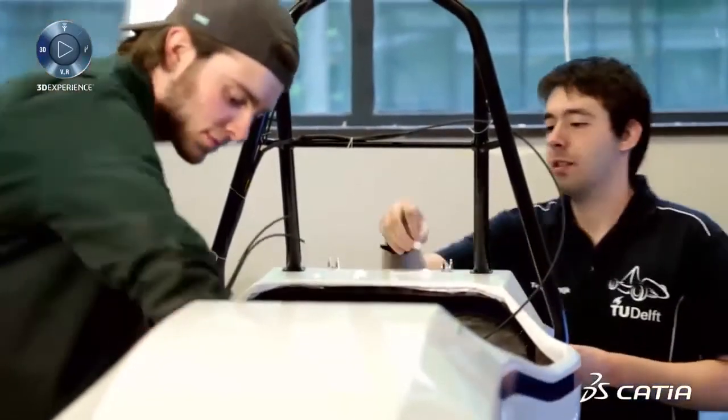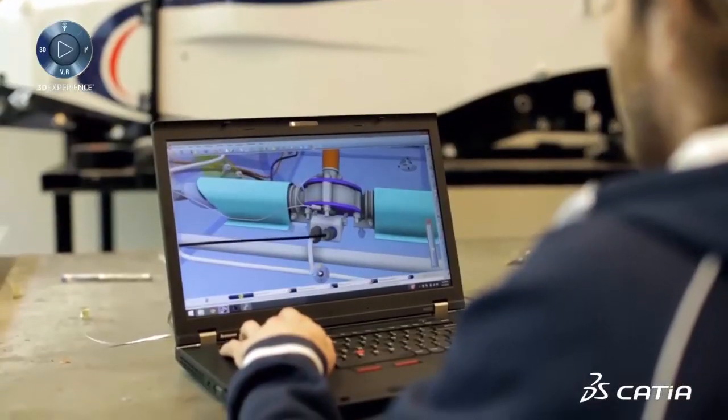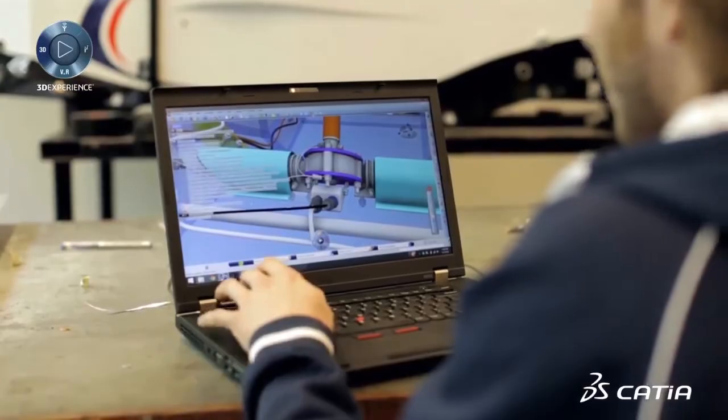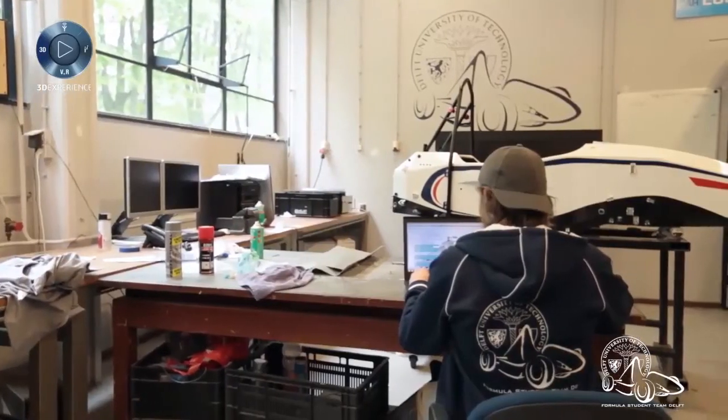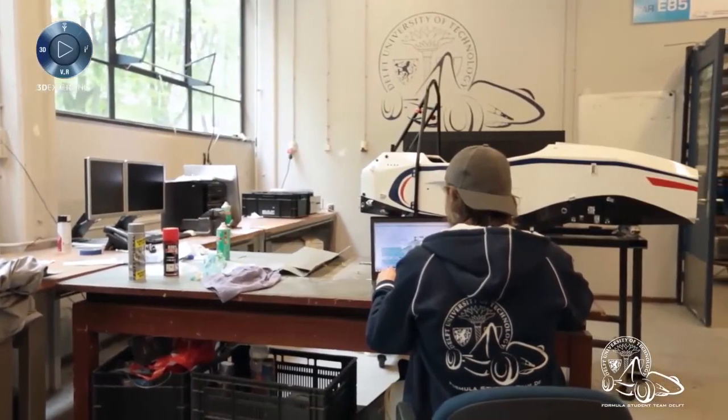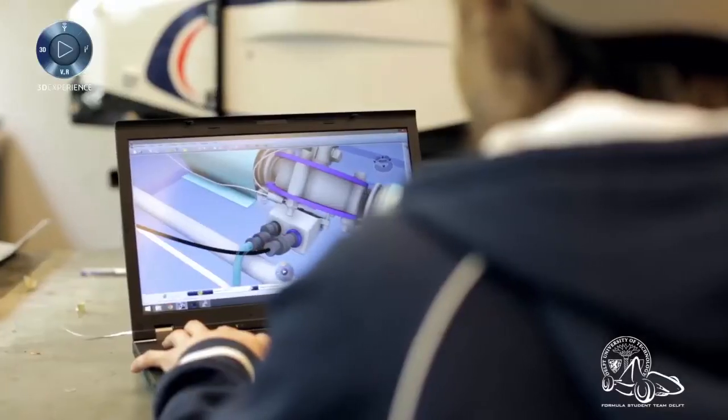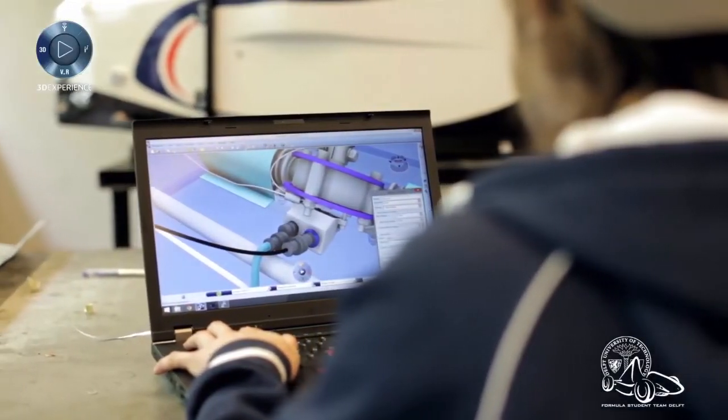Also, it's very important to have slack on your wiring harness in the right places, so only where you need to move the connectors and not in the rest of the wires. So we could really place it exactly the way we want and then put the slack in the right places. The key value from CATIA Electrical is that we were able to quickly make a very precise design to accurately find the routing and the placement of the wires and of the connectors.